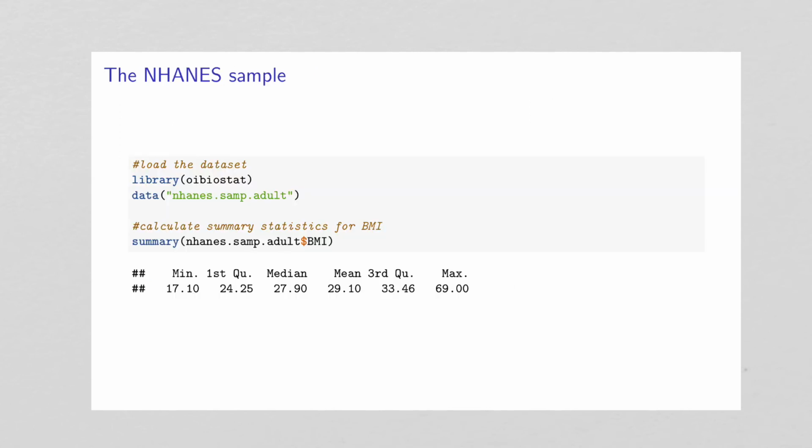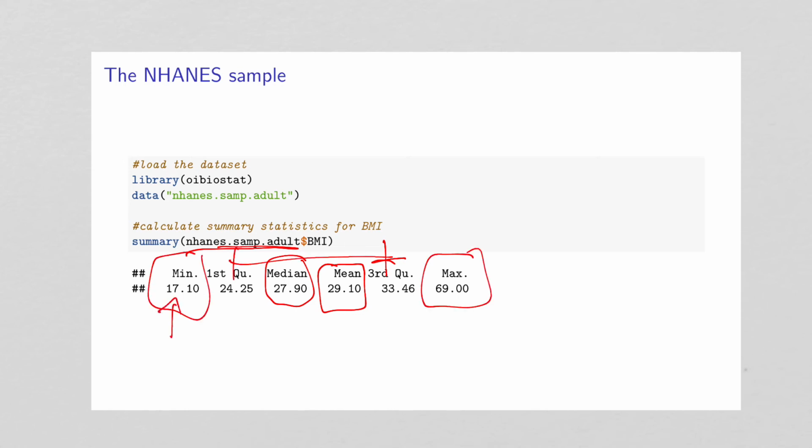Here you just see some of the summary statistics. We know that our median is 29.10 in the sample. The interquartile range is right here, and our minimum and maximum. So some people are underweight, some people are morbidly obese. Our mean is in the overweight category. The interquartile range goes from close to overweight all the way into obese. So that kind of already answers the question for you.